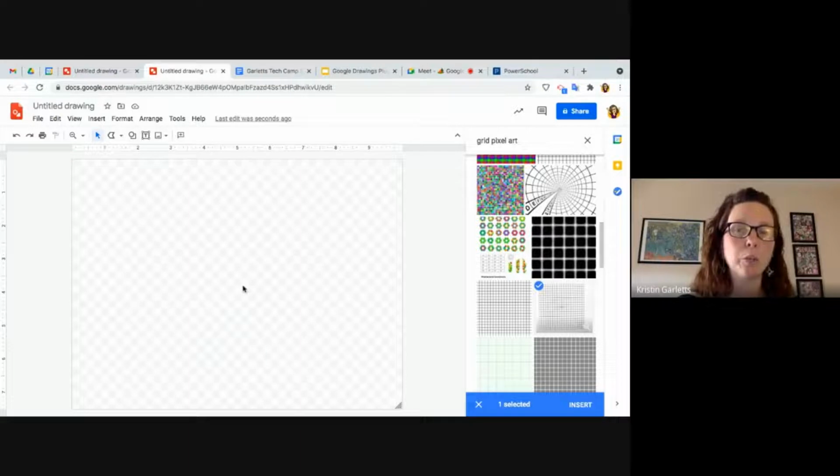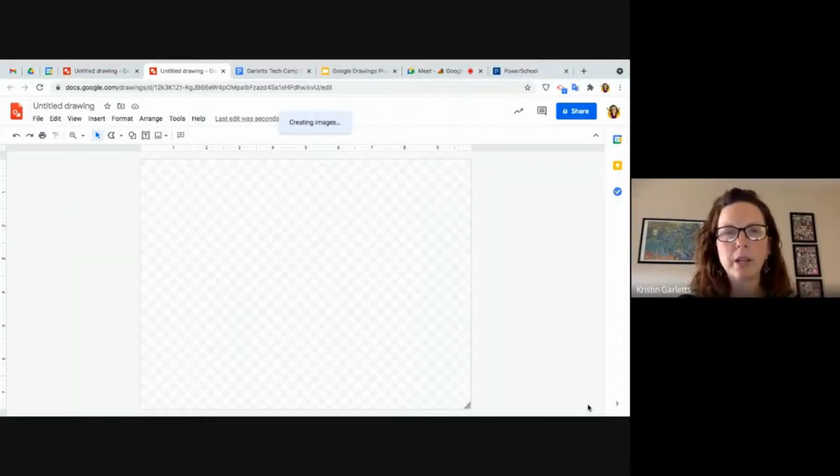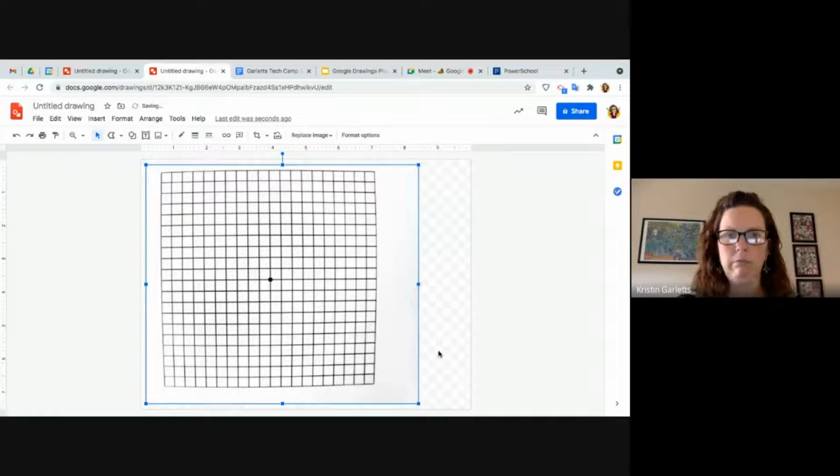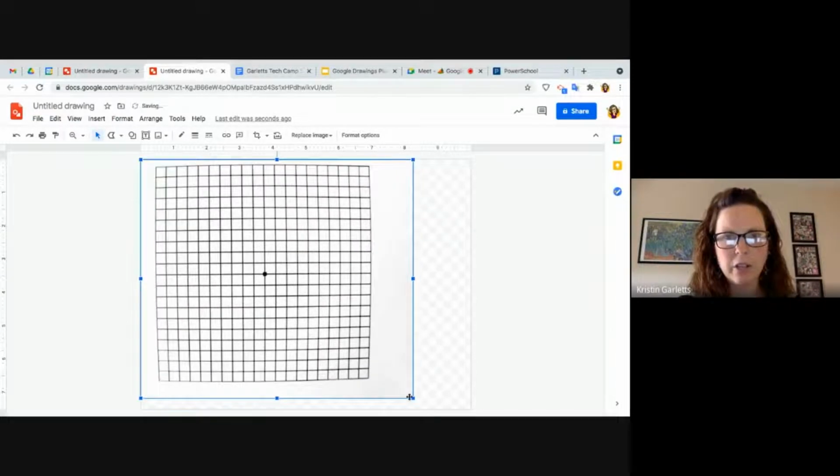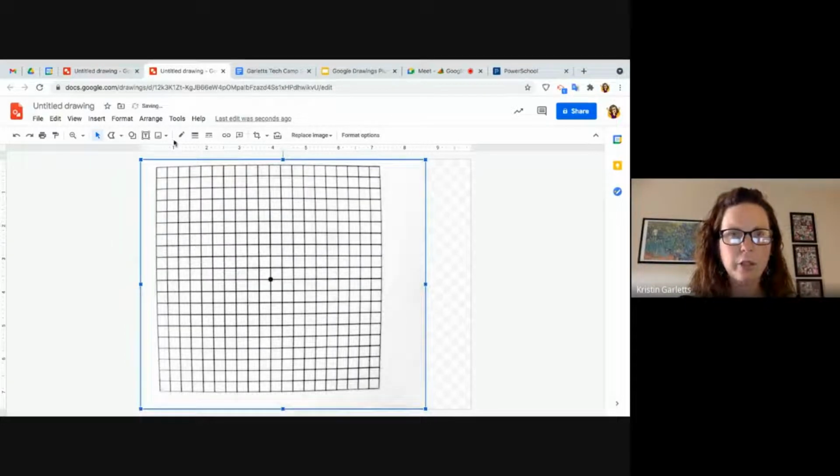This goes away when you print it or when you upload it to a document or classroom. It's just showing up here to show you, hey, this is transparent. But if you wanted to have a grid background, you could just insert an image and then have your students draw on top of it if you wanted them to do some graphing or whatever.